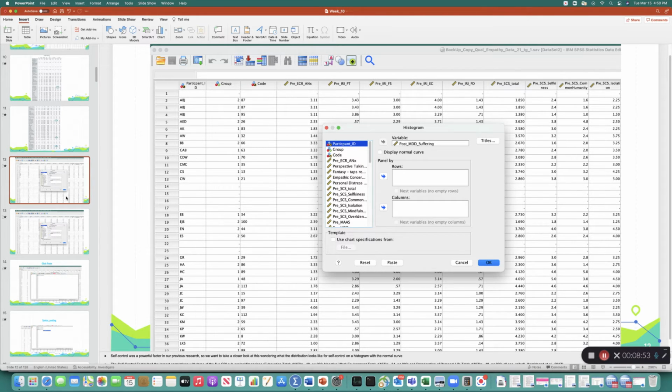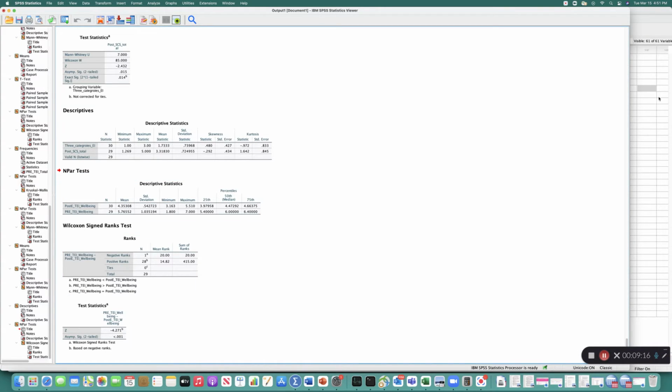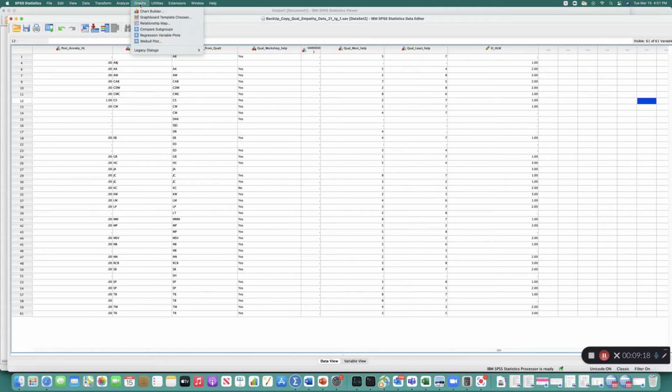So when it comes to that, we might want to look at how this data is distributed. So for example, we might want to look at a visual of what this looks like. We know what's not normally distributed, but we may want more information. Then we can go and do a histogram. So in order to create a histogram, we can go to SPSS, and we can go to graphs and then mouse over legacy dialog.